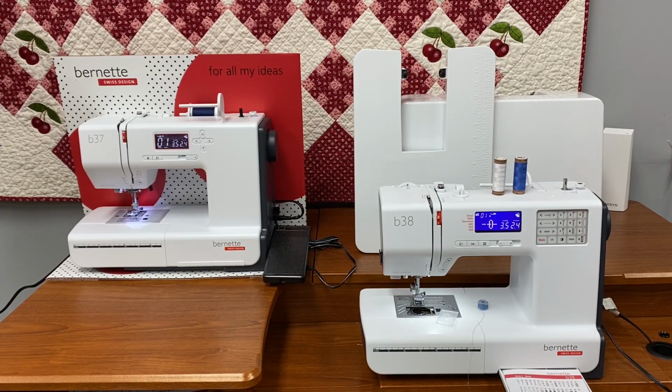So in today's lesson, we are going to learn how to use the Bernette 37 and the Bernette 38. We're going to do most of our stitching on the Bernette 38, which is right here at the right of your screen, but I'm going to talk to you a little bit about the differences and how to select stitches on the Bernette 37. But keep in mind, they thread just the same, the bobbin loads just the same, but they have a slightly different interface.